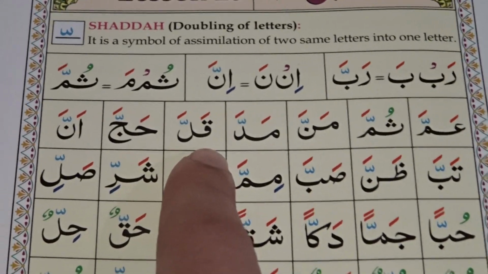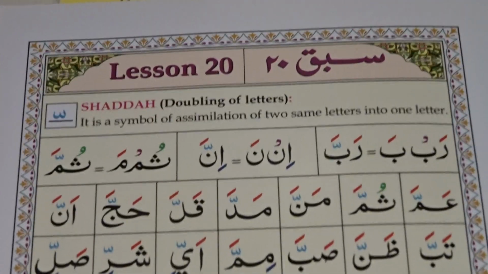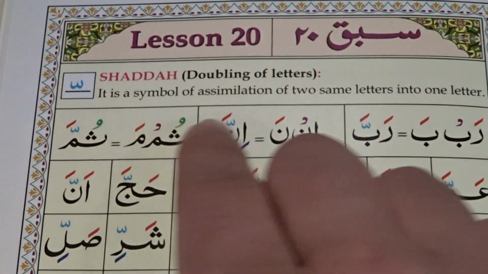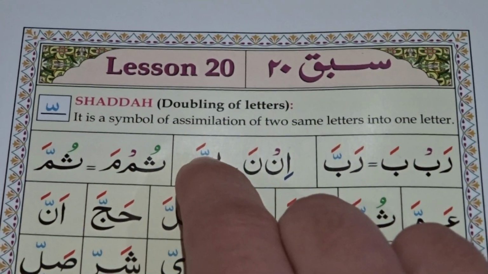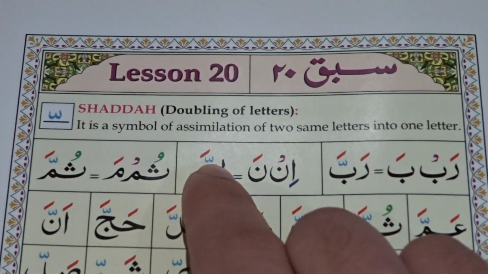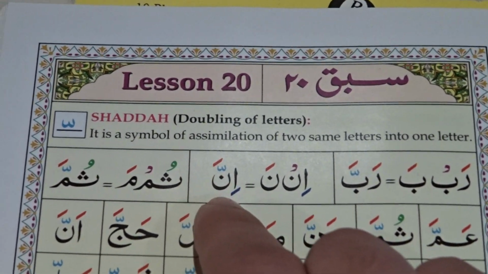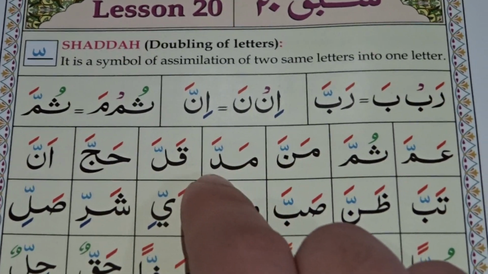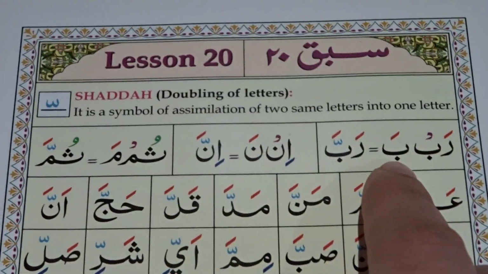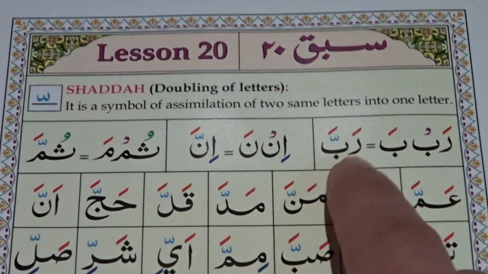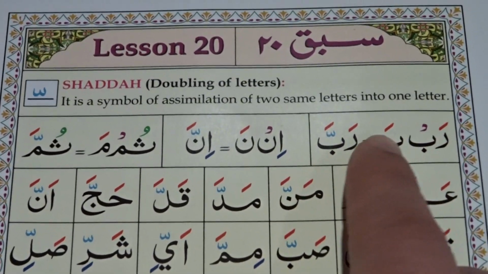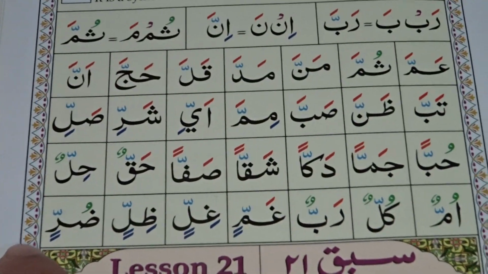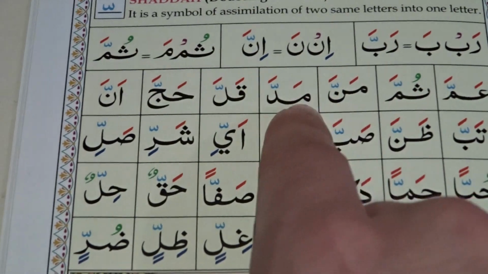Okay, so just to recap, we covered lesson number 20 today, inshallah. We covered the shadda lesson. Where there's a tashdid, there are basically two same letters into one letter. Basically, you have to pronounce it like that. So mim dal zabar mad, dal zabar da mad. Here you have three examples, and we covered those three examples. Rabb. Ra ba zabar rabb. Ba zabar ba rabb. That's how you pronounce it. And then we covered each word until we got to the end of the lesson.